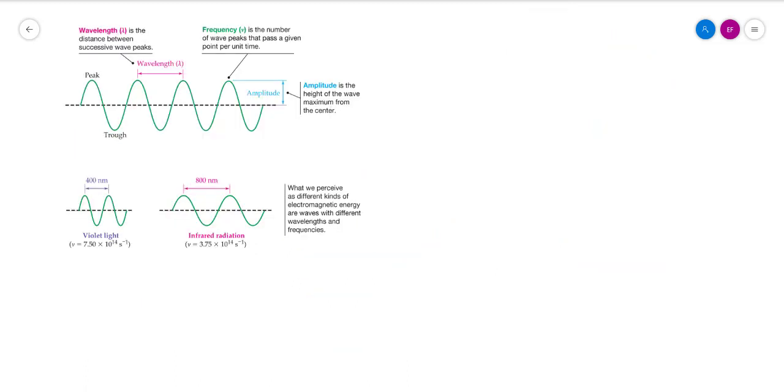So as I mentioned before, photons can be either particles or waves, and we'll talk about that a little bit in more detail. But when we're thinking about waves, they're these sinusoidal shapes, and as I alluded to, the top of the wave is considered the peak and the bottom is the trough, and any distance between peaks or troughs is considered the wavelength, which is the basis of categorization in the electromagnetic spectrum.